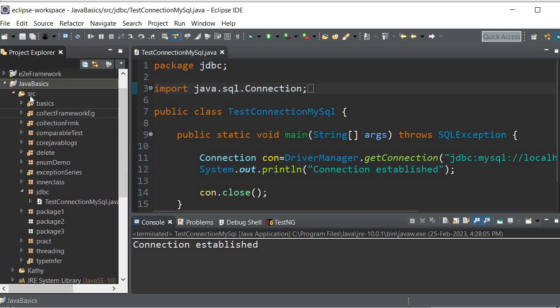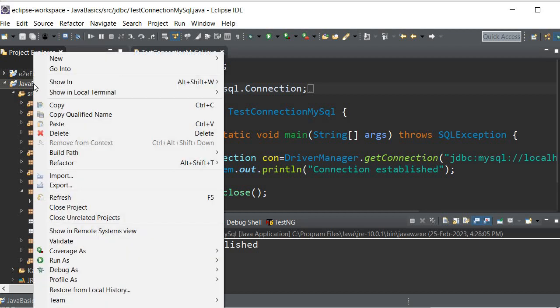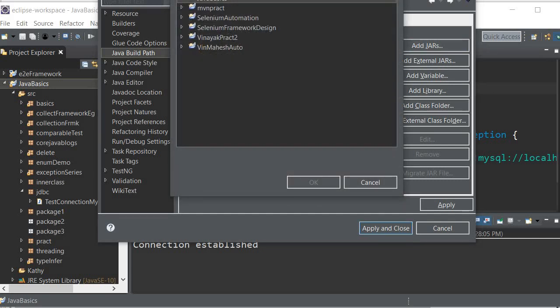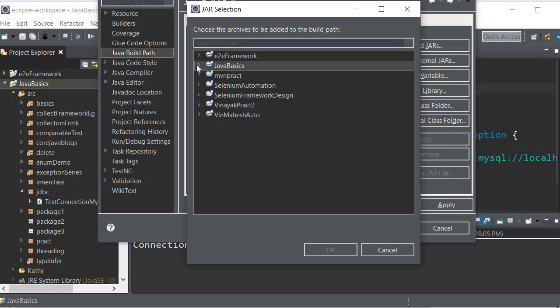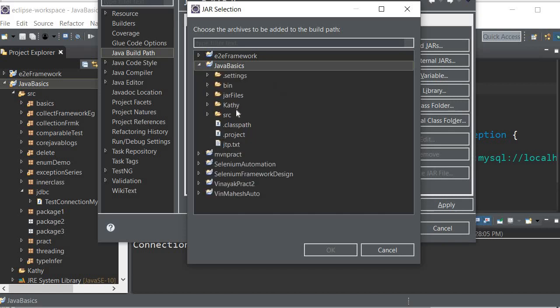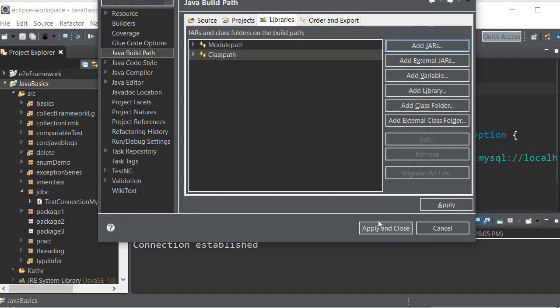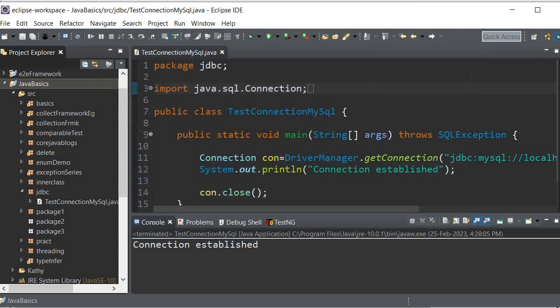Once that is done, click on Java Basics, right click, go to properties. Then go to the Java build path, click on this and click on add jar files. Once you have done that, open your project over here, Java Basics, expand it, choose the jar files over here and click on OK. I have already added this, so I won't be clicking on OK. In your case, you can add this connector and click on OK, and over here click on apply and close. Once that is done, the next step is to create a Java program.